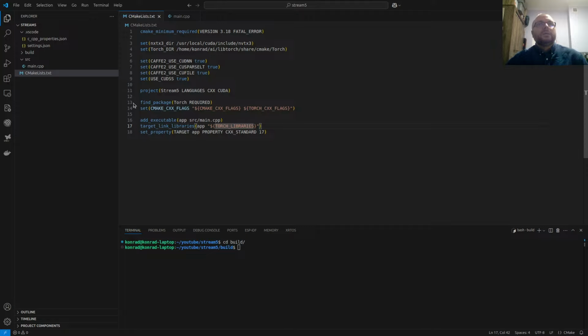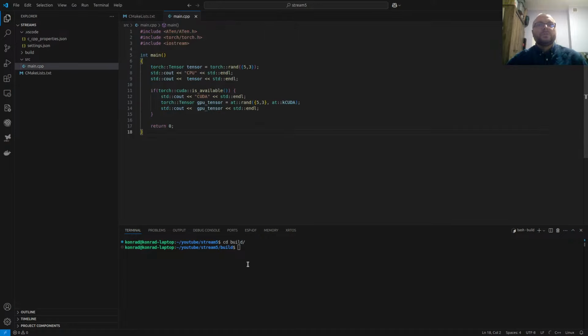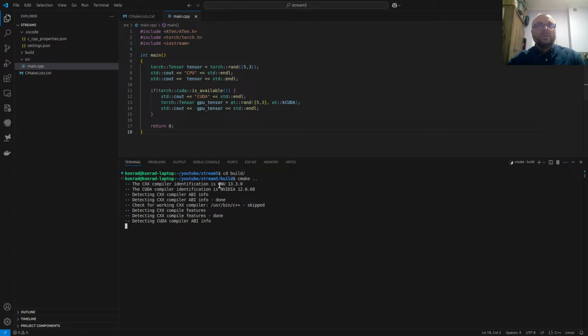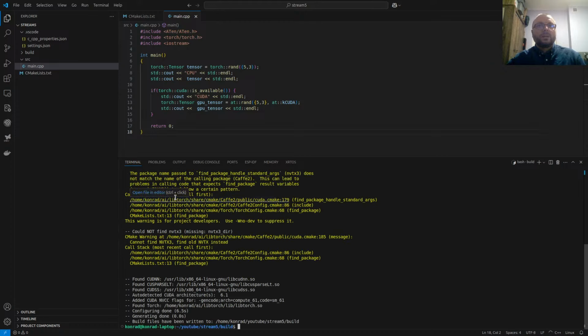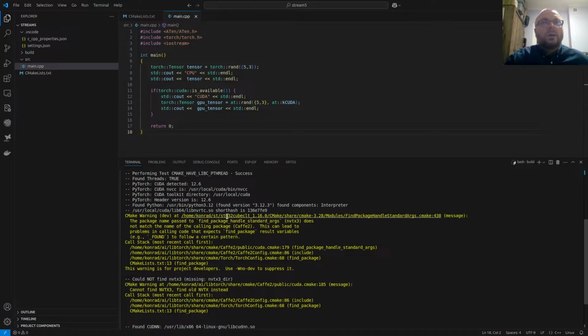So again, this is the configuration with pre-installed packages, with the links to the directories and so on. So let's check if the configuration works. CMake two dots. We are checking. We are compiling with GNU compiler and NVTX3. Okay, so this is the one thing.